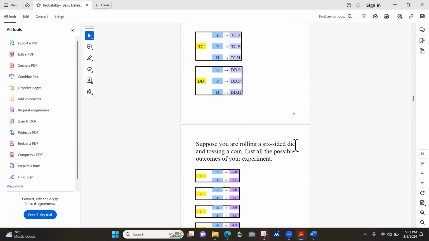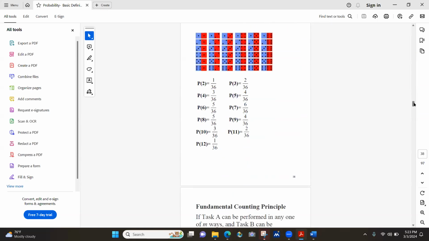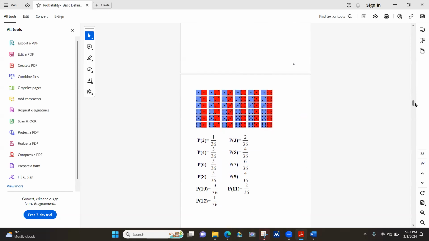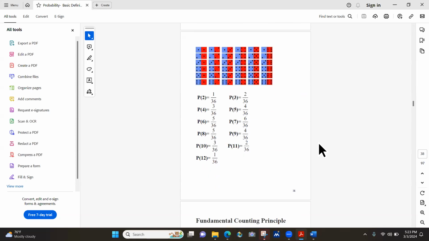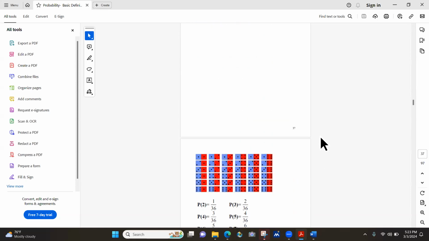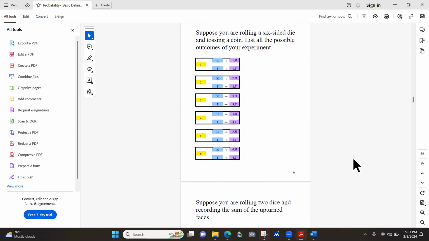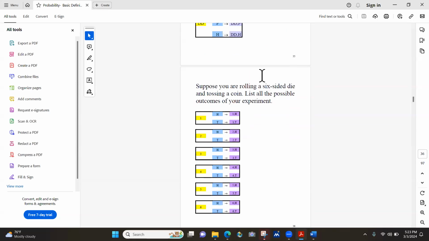Okay, it's not a bad place to stop. We'll start with the next example in the next video. We'll talk a little bit about the fundamental counting principle, which you guys will be teaching in middle school. So that's coming up. Okay, I'm going to stop recording this video here, but you can see what's going to be next.